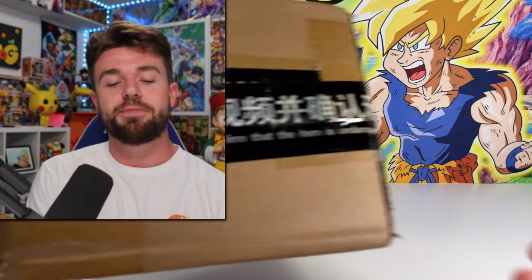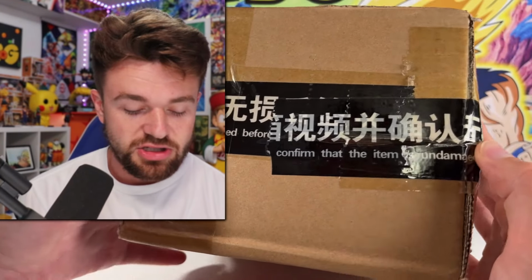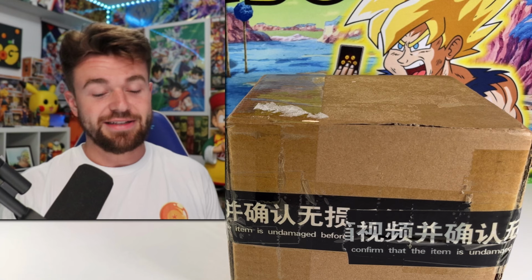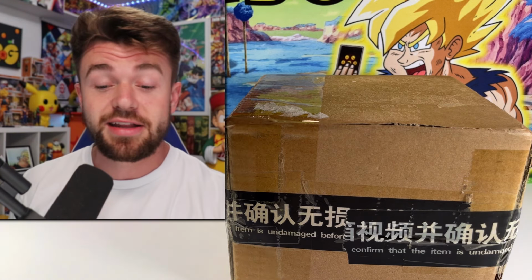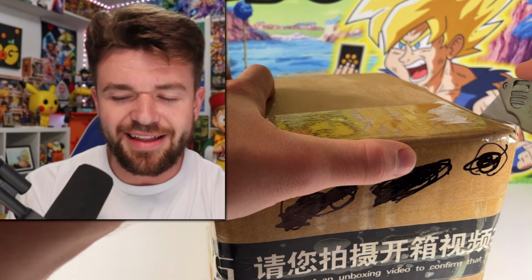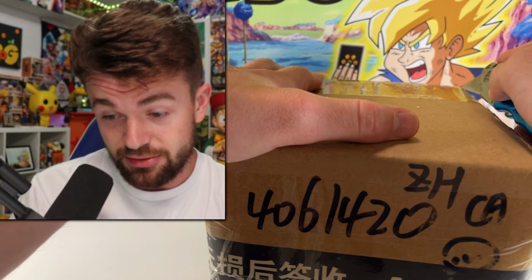But anyways, here's the package. Right here, it's saying confirm that the item is undamaged. So it wants me to record a video either way. So this is the best way to do it, right? Make sure this thing is not damaged. If it is, I want a new one. Because there is only 99 of these made. So out of 99, I got one of them. And I like that. When there's limited quantity, I like owning something. You know what I mean? So that's another reason why I wanted to purchase this bad boy.